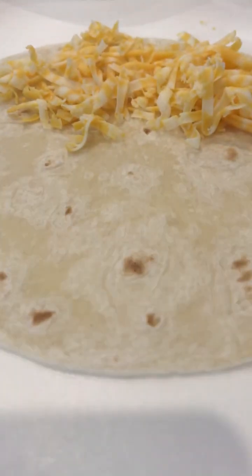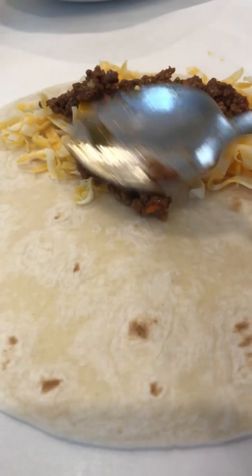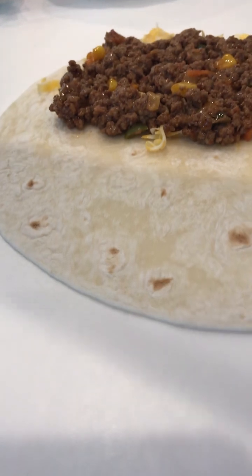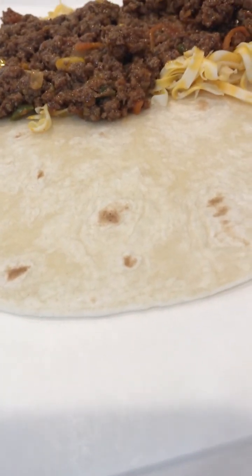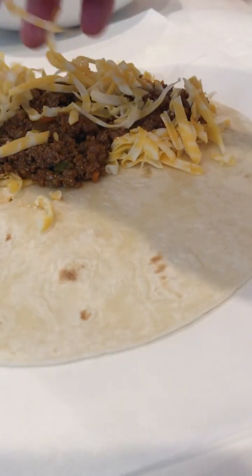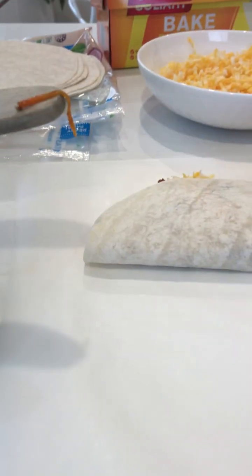So I add some of the cheese to half. Then I add some of the mince. Look at that, doesn't that look good? So I'd say probably I've got 2 dessert spoons of mince there. Press it down, maybe a little bit more, maybe 2.5. Okay, a little bit more cheese on the top. Fold her up like so, and I do the squishy-rooski, push it down, and then fold the baking paper over, and that's how it goes in the freezer.